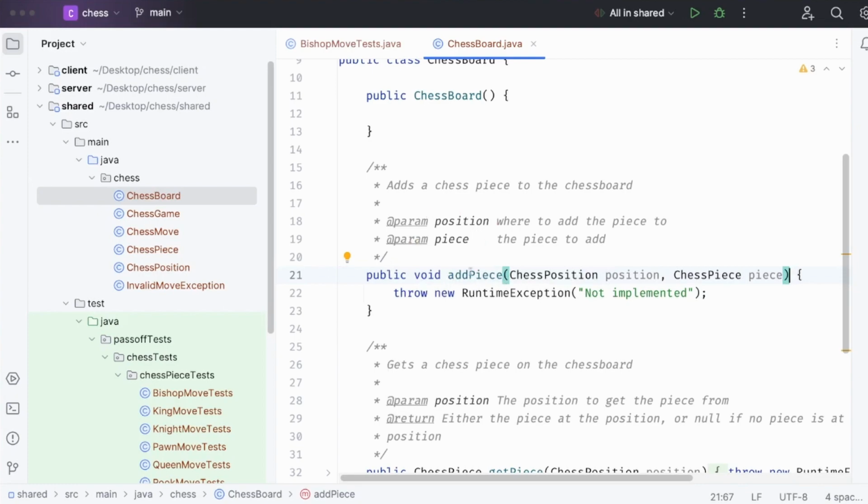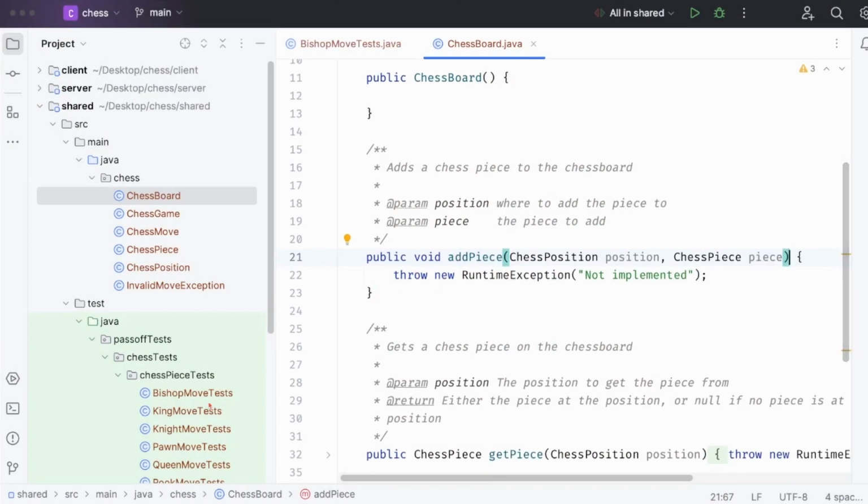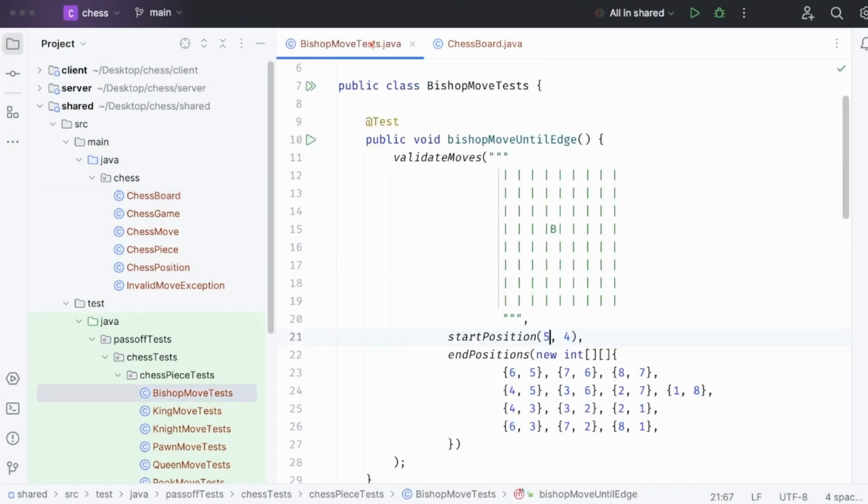I should note that all of the names of these classes that you're provided, and also the functions that are given for them, and the parameters to them, and the signatures of the functions, you can't change, because the tests are expecting those things. But you can add new functions, and you can add new classes to it. In fact, you'll probably have to do that in order to successfully implement the full game of chess. So let's go ahead and get started. We're just going to do that one test that we talked about.